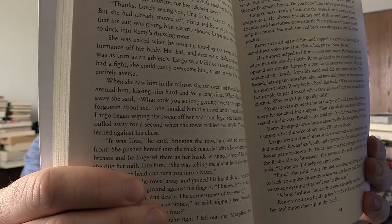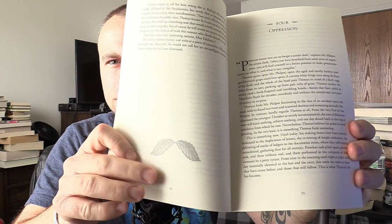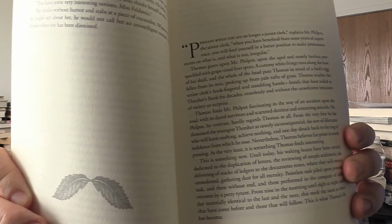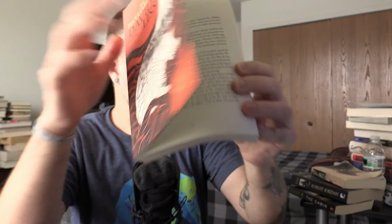The more text that you can fit on the page just seems more attractive to me. So there's the Grand Dark, and then same thing with peculiarities. And plus this one has like some artwork in it, little symbols and stuff on the page. But typically something like this is what I look for, compared to something that I'm reading now.